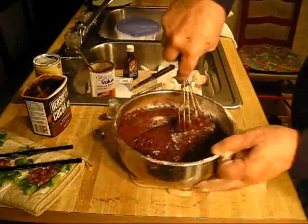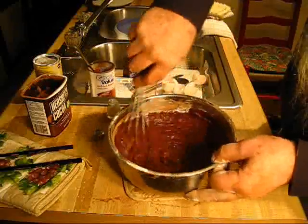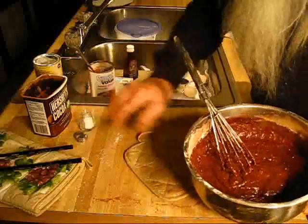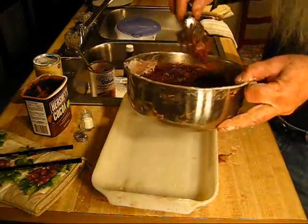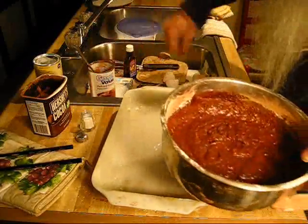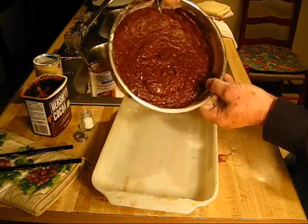Did you notice I used the word incorporate? If you're taking notes, scratch that. You see that? It's ready to use. And I done already got this pan greased up, if you remember. And what you do, by all means, do not judge. You see what we got? The consistency of it, that's about right.